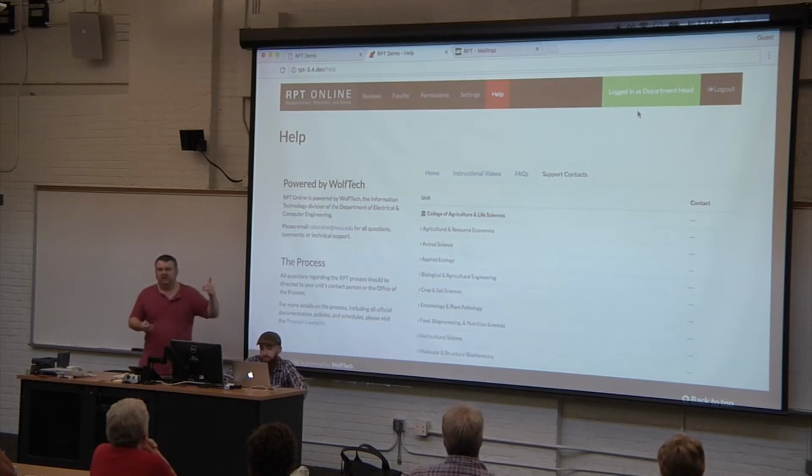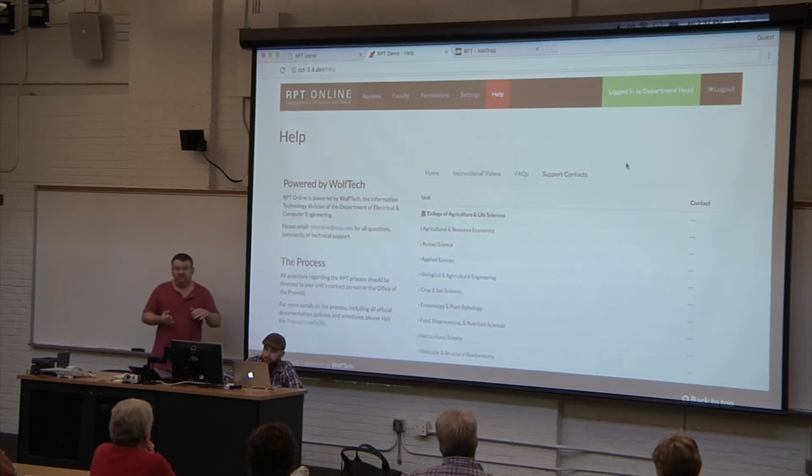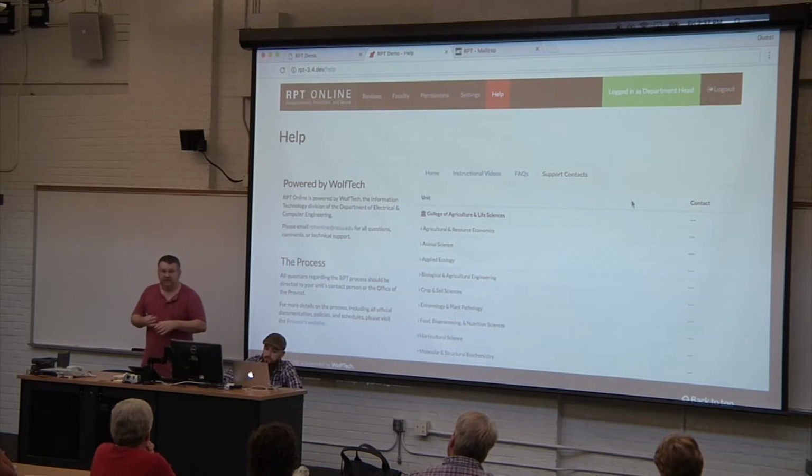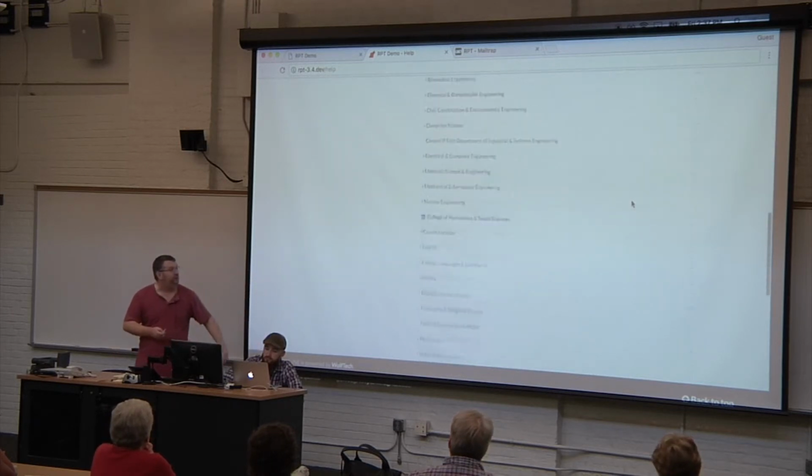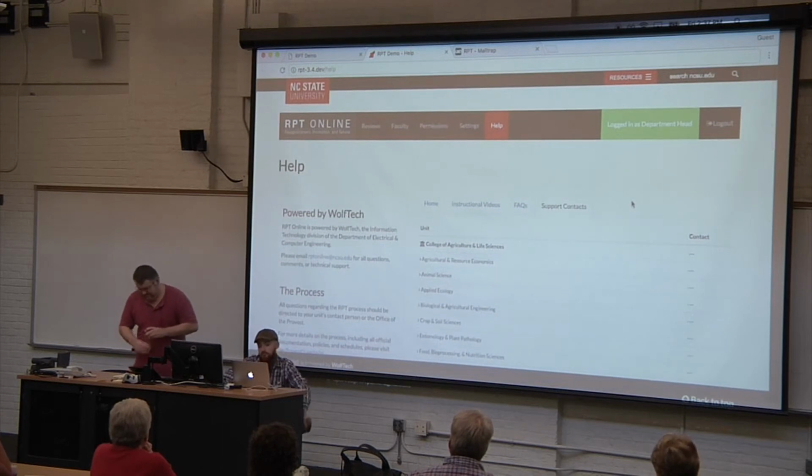Here you'll also find the list of contacts. On the support contacts, you'll have all of your liaisons listed at the college level and at each department. This is something that's available for anyone, particularly your candidates, to be able to see. Now, of course, we're on the beta system, so you don't see your names here. You would if we were on the live one.